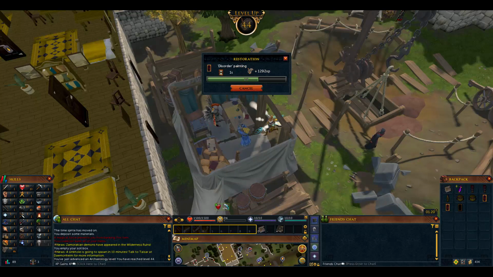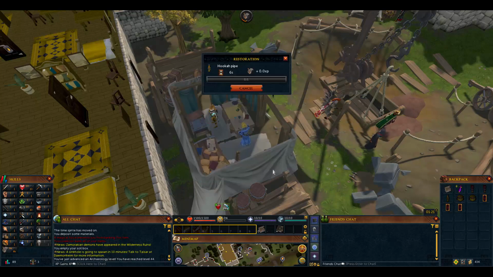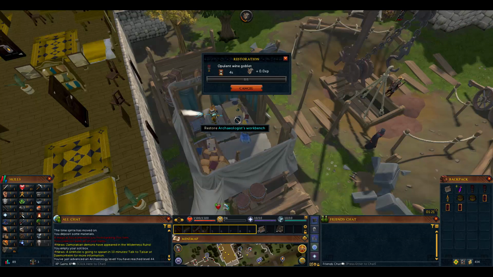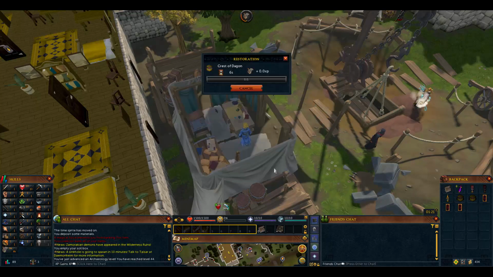So there's level 44 Archeology. And then if we just go here and start restoring these maybe. So we'll just restore the ones that require 3rd age iron probably. We'll restore the hookah pipe. And we'll restore one of the wine goblets. We'll restore one of those for now. And then we'll see if we can just restore one of the crests for right now. That'll just give us a way to organize it a little bit.